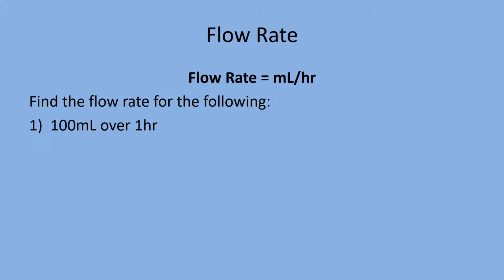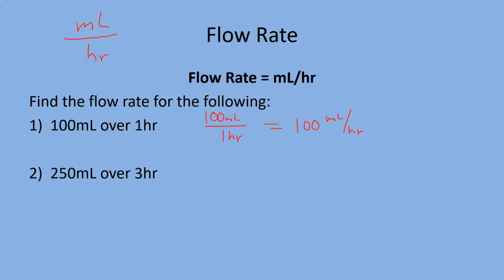Right, flow rate and drip rate. So the units of flow rate is easy. It's just mLs per hour. And all you have to do is simplify per hour. So for example, number 1, just put the mLs. So it's 100 mLs over 1 hour. Easy enough. That's it. You're done, because it's already 1 hour. So you'll get 100 mLs per hour. Super easy. All right, number 2.